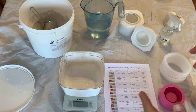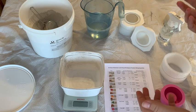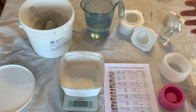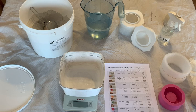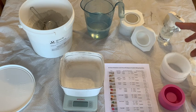Okay, so the next tip I wanted to talk about with casting is, I do get asked sometimes, people tell me that they get bubbles in the bottom of their mix. And so obviously when you turn out a product, it's going to have bubbles or little divots in the top of their mold. And to be honest, this is not a problem I've encountered myself, and I don't really understand why some people would get this problem and others don't.